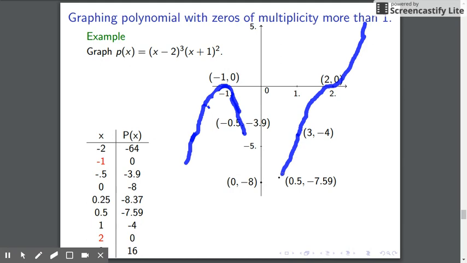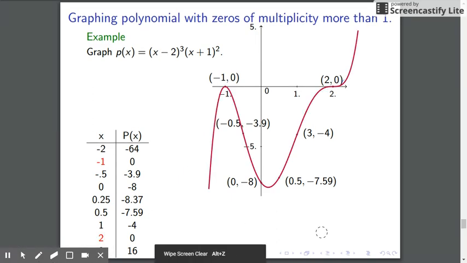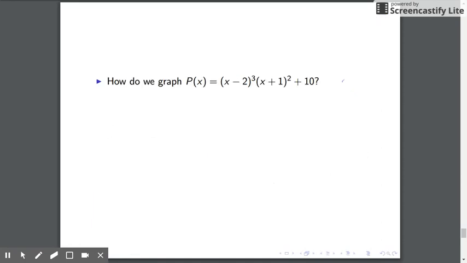Then we're going to connect them all together in a smooth way, and I know the minimum is achieved somewhere between those 2 points, and it goes like that. The better one, if you have a thin pencil, you can draw a nicer one that looks like this, and it follows all the rules that we discussed.